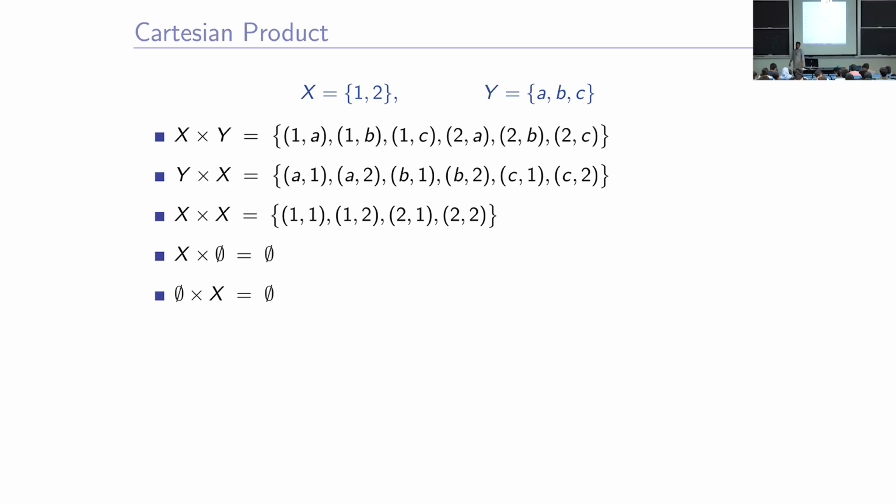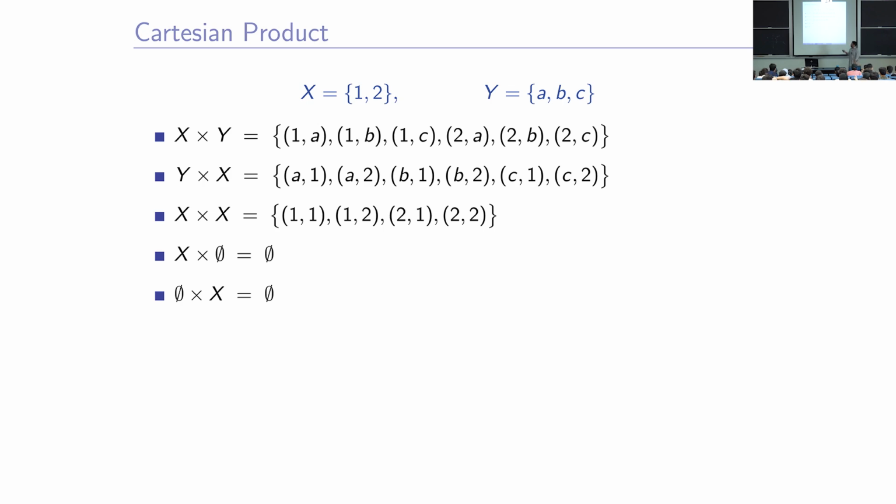Generally speaking, is A cross B equal to B cross A? You see, x cross y is something and y cross x is totally different, they are not the same. But I can show you an example on the board. X cross the empty set is empty set, and empty set cross x is also empty set, so they are equal. One example does not make a proof. So, generally speaking, they are not true.